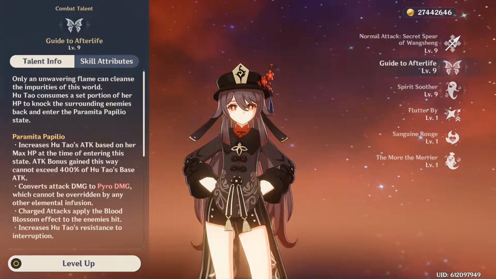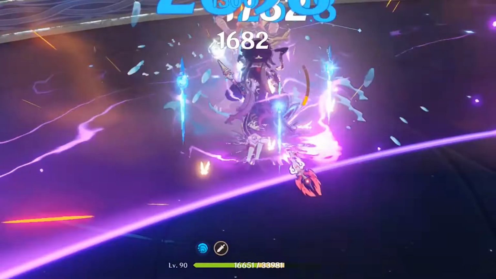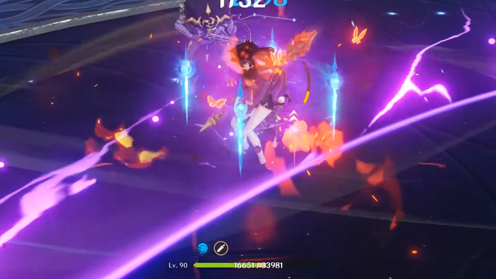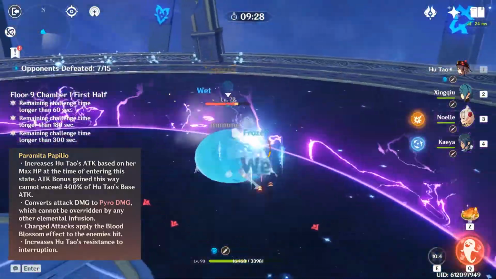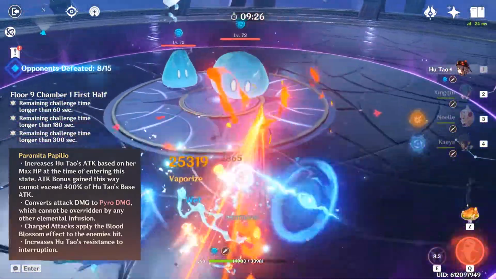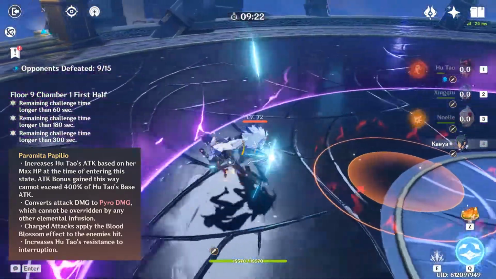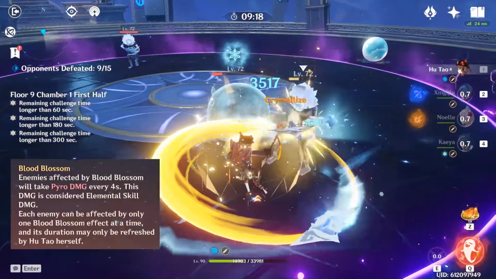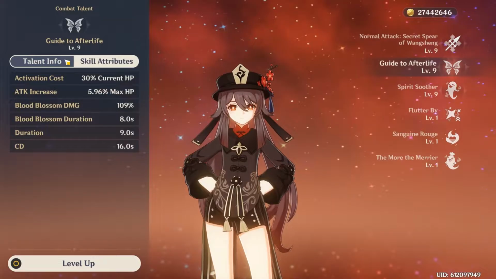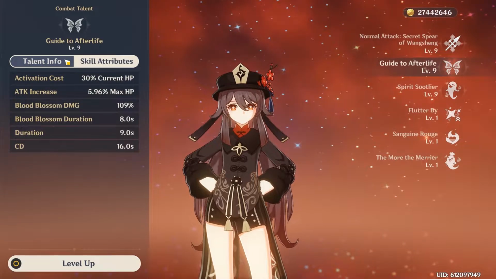As soon as you activate her elemental skill, you'll immediately enter the Paramita Papilio state, which will automatically drain 30% of your current HP. She will gain attack stat based on her max HP while also infusing her normal attacks with Pyro. The Pyro infusion can also not be overridden. Charge attacks will apply Blood Blossom to any enemies hit, and they will take Pyro damage every 4 seconds while under this effect. Blood Blossom's duration is 8 seconds, making her pretty good as a Pyro applier for the team.